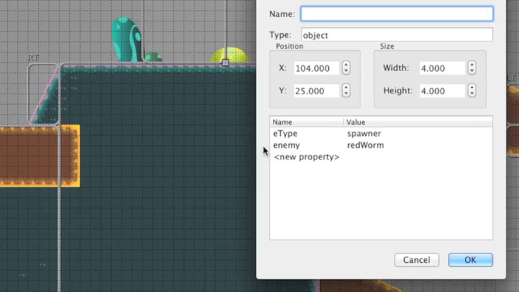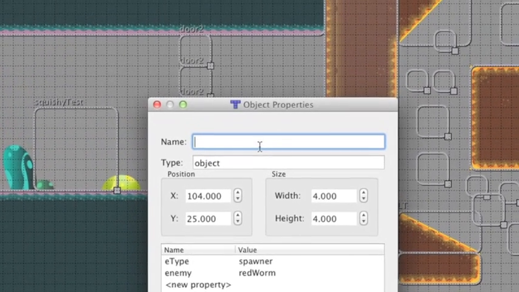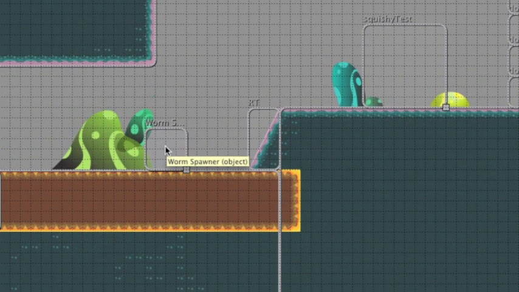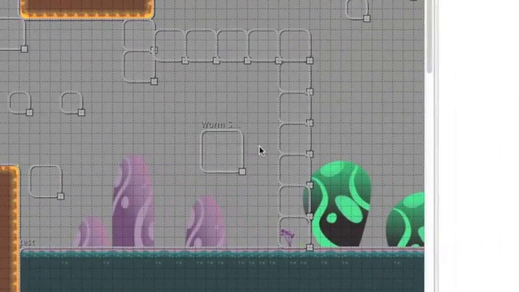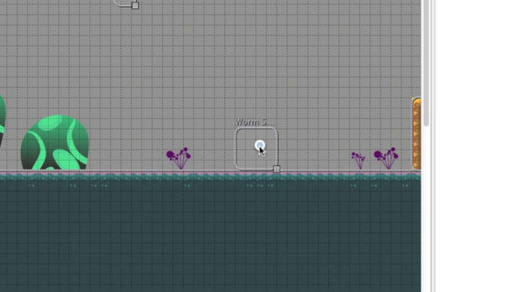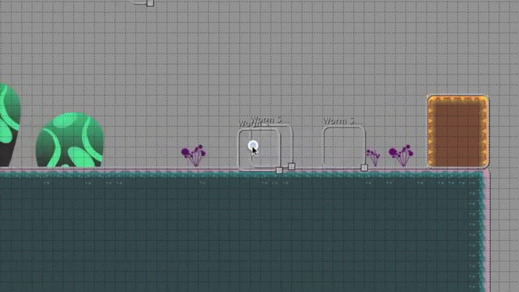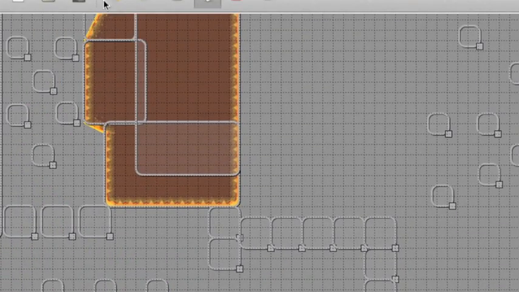So this guy right here, this is the spawner for a red worm. It's a spawner object, and the type of object he's going to spawn is a red worm. I'm going to name him real quick just so I don't get him confused with other stuff. And I am going to duplicate him, and I'm going to drag him over to where I put that collision before. There we go. Duplicate him a few times because we want some enemies to fight over here. And there we go. I'm going to save here and I'm going to run the game now.